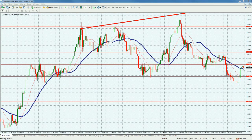Now, where we're just trading above the 30-day moving average, I'd like to see this solidify this 122-ish level as the lower trading range between this 125.5 and 122, and then we could get a nice move between these two numbers. But I'm not sure that that's yet the case because we're still in a downward spiral here from 125.5. So I'd like to see some sort of solidification here.